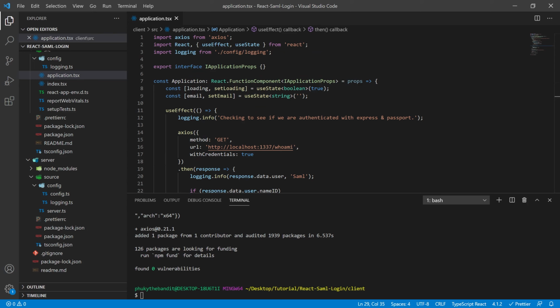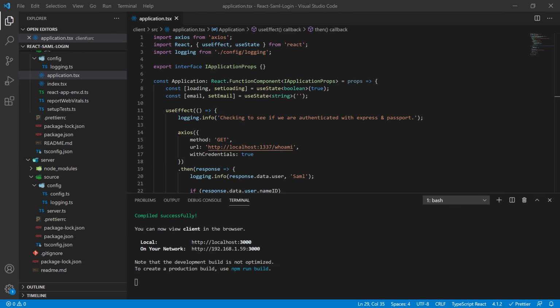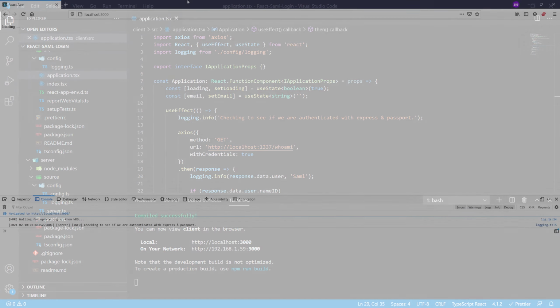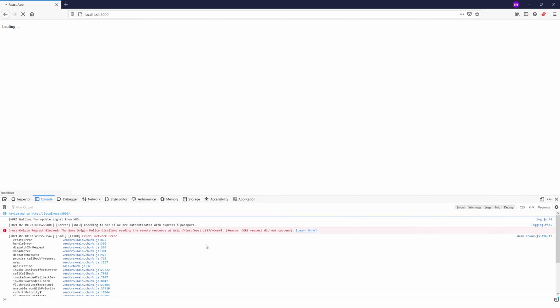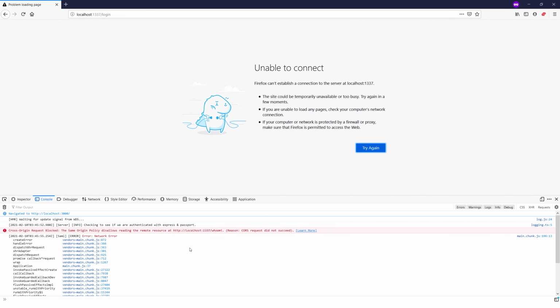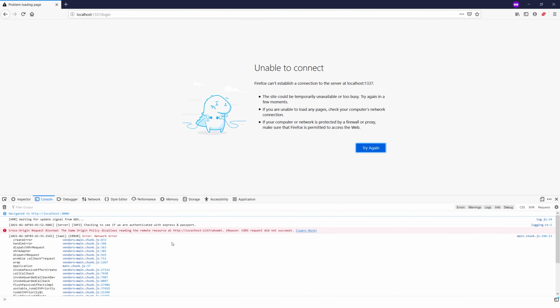That's everything we're going to need, because when we call the backend, it's going to be doing all the authenticating for us. I'm going to go ahead and run npm start and just test this out really quick to see what happens. So you can see that the page is loading, and then eventually, because the backend's not even running, you're going to get some sort of error here. But you'll see at the top that we actually did redirect to our localhost 1337/login.